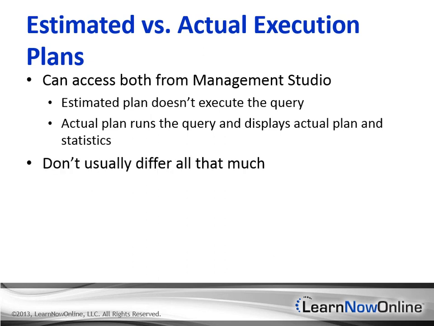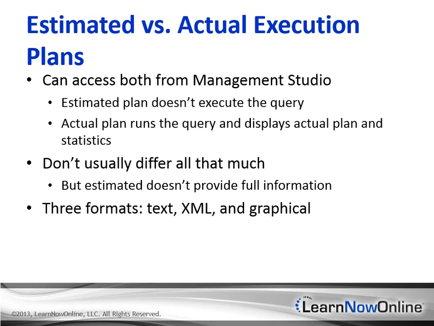In reality, estimated and actual plans don't usually differ all that much. But an estimated plan often can't give you complete information about query execution. There are various situations where this might be the case. If a query batch creates any temporary objects used later in the batch, SQL Server can't optimize a query that uses those objects because they don't exist before the query executes. Another situation is dynamic SQL, since there are just too many unknowns about what form the statement will take until the query batch executes. And this is one of many downsides of using dynamic SQL statements.